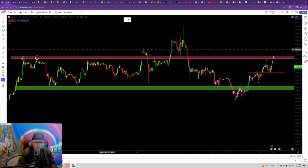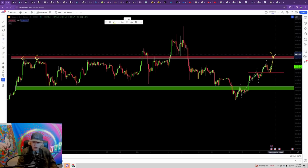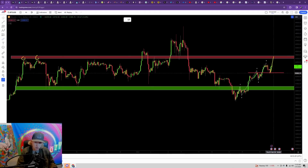And so the better opportunity is, assuming my wave count's wrong or something, and we get a massive sort of breakout, if we see a massive breakout outside of this range, and then we're retesting that as support, then at that point we would be looking at confirmation of a breakout, and it completely changes the plan. So that's what we're watching for if we do see some sort of major breakout.